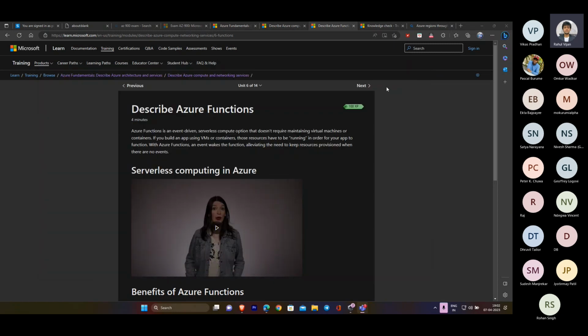So going on to the next service, that is Azure Functions. Azure Functions is a serverless compute option. When we think about serverless, there is no server, no virtual machine, no container, nothing. There is only code, which works on a trigger and does some action. It does some computation and shows that on an endpoint, that is a website.